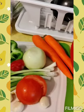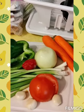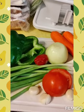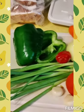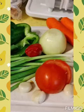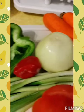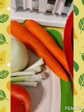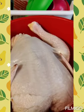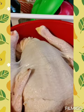And this Sunday morning, I'm about to prepare my chicken for my dinner. So as you see, I have some seasoning right here. I have bell pepper, scallion, garlic, tomato, scotch bonnet pepper right here, onion, and I have 2 carrots over there. Beside it, I have a chicken I'm about to cut up, wash, and cut my seasoning up and season it.